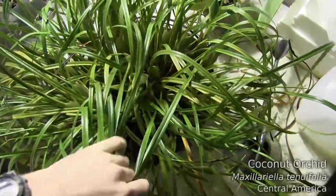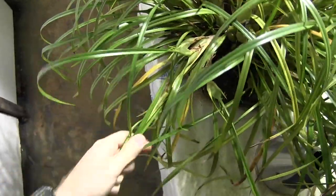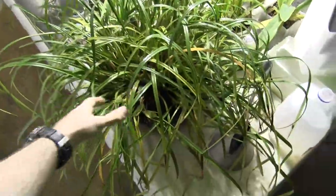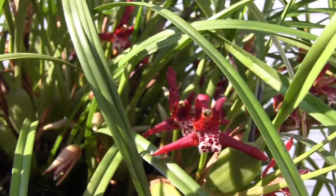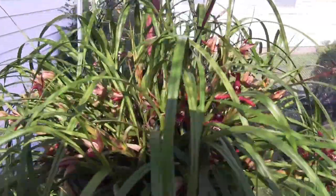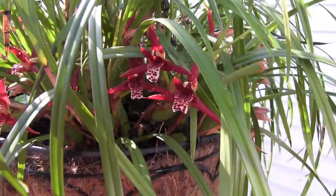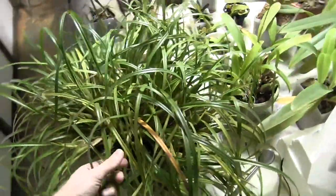This thing is huge. It is needing very much to be split up into smaller pieces — I don't know how I'm going to do that, I guess I'm just going to pull it out and start tearing pieces off. But if you're interested in a piece of this, this is the coconut orchid and it will be in bloom in June. Very pretty red flowers. So if I can get this divided and sent off by late April, and you can acclimatize it to your conditions within the next couple months after receiving it, you should be rewarded with some really nice red scented flowers. I'm thinking I could probably get five decent sized divisions off this plant — so if you're interested, please send me a message, email me, get in touch, and I will try to get you a piece.